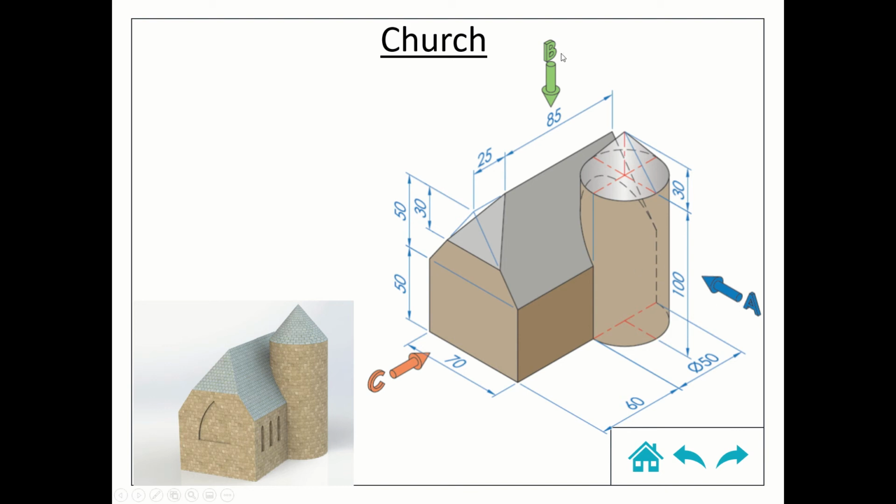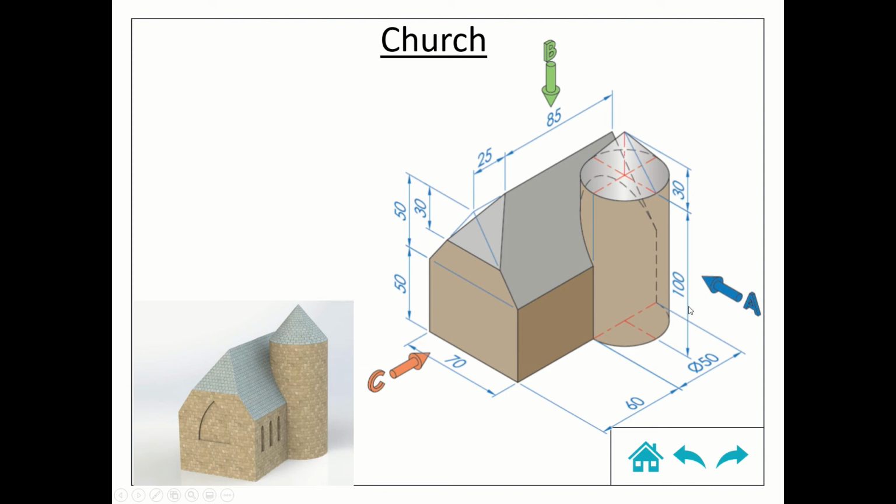A, front elevation, B, plan view, C, again like the previous examples, looking from the left, our view appearing on the right hand side. And now we identify our profiles. So what are the interactions between what solids? The most obvious of the two is the interaction involving our tower. The view that most represents the tower here is our plan view. Looking from above, we see that it is actually a round tower.